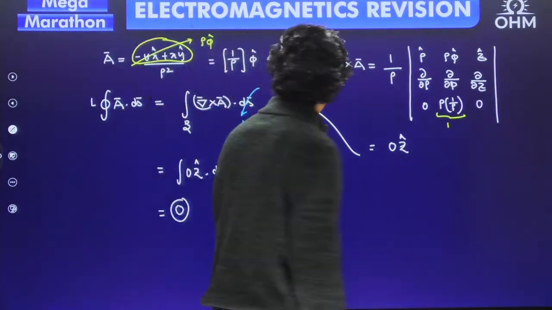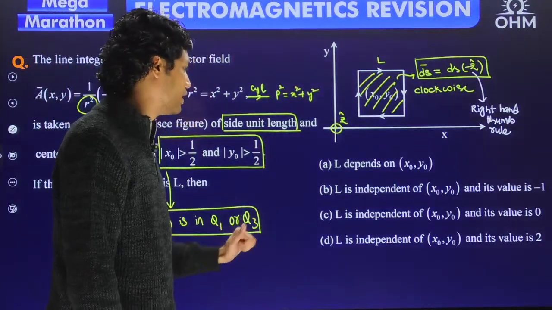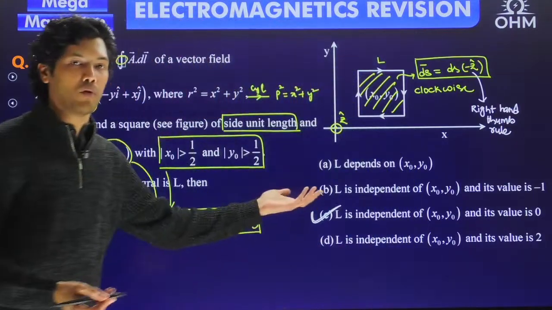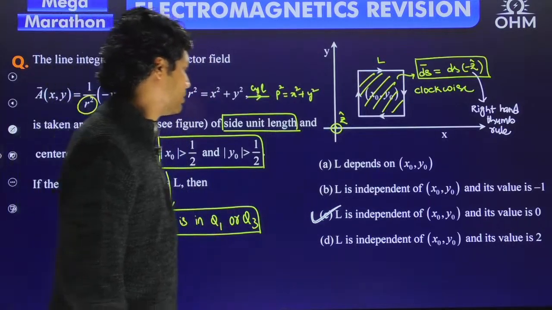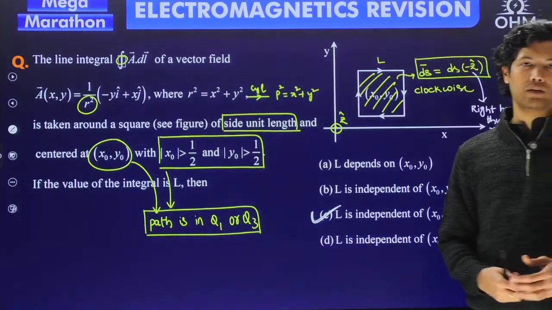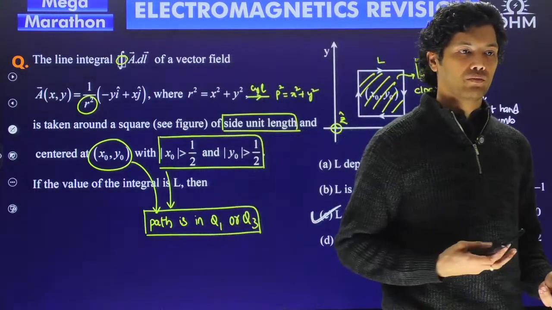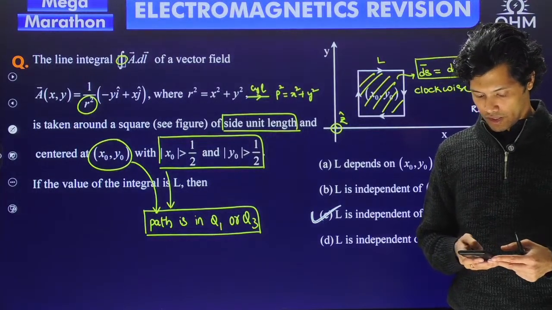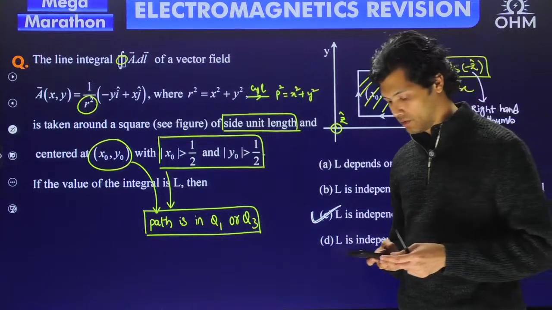So if you look at the options now, the result is independent of the integration, independent of the point x0 comma y0, because we never bothered about the point x0, y0, and the value is always equal to 0. So this is the answer in this case, right? If you solve it by means of the rectangular coordinate system, you will still get the same answer. The answer becomes equal to 0, right? I'm sure most of you are trying the rectangular coordinate system. Yeah, you can try it out. By means of the other coordinate system, this is the answer. This is the procedure in fact.